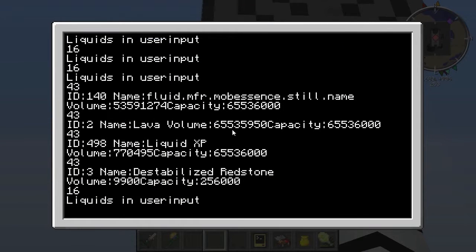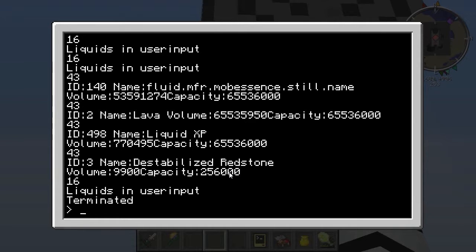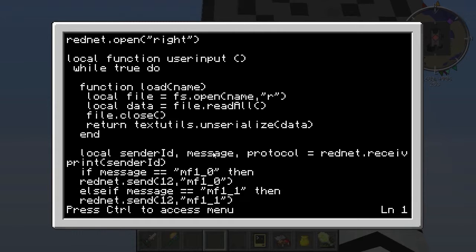Okay, so let's take a look at what's going on with this guy. This guy has a lot going on. I did have to add the parallel, so you'll see right here that this is local function user input.